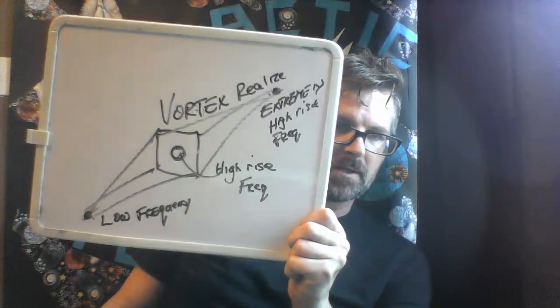So you got a point center here low. So it's a low frequency. All right. And you have an extremely high frequency, extremely high. Remember, the more you go high rise, the more you get smarter. Extremely high rise. Okay. And the center core is high rise. Okay. So we got an extremely high rise frequency. We got a high rise frequency. And we got a low frequency. Okay. Which one do you want to be?